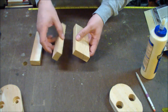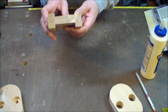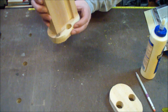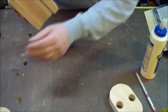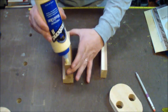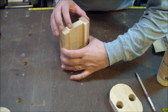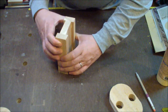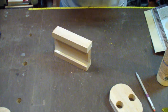So next up, I want to make the centerpiece of my hummingbird feeder. It's going to go something like this, and that will actually sit on the base right in between. That's pretty good. I'm going to use an exterior rated glue to hold it, and then I'll anchor it with some brads. Let's just do that real quick. Got that centered pretty good. Well, sort of. Okay, that's pretty good.